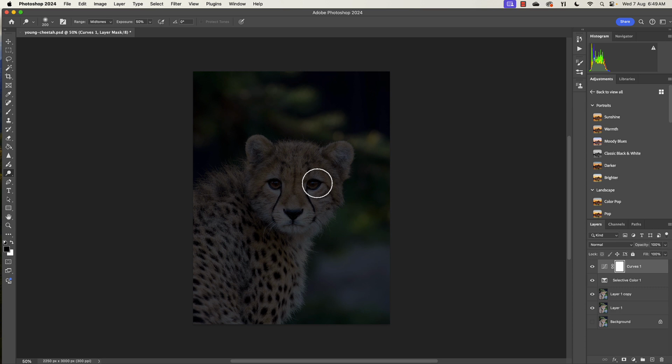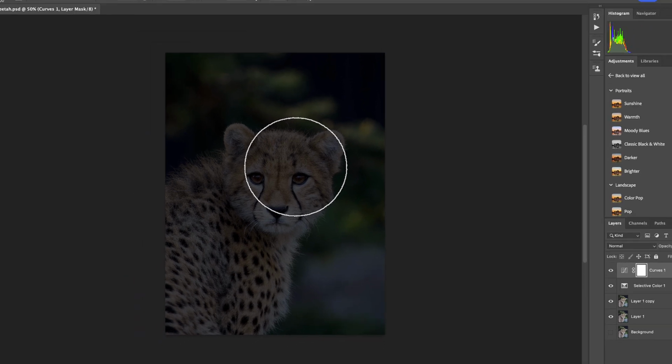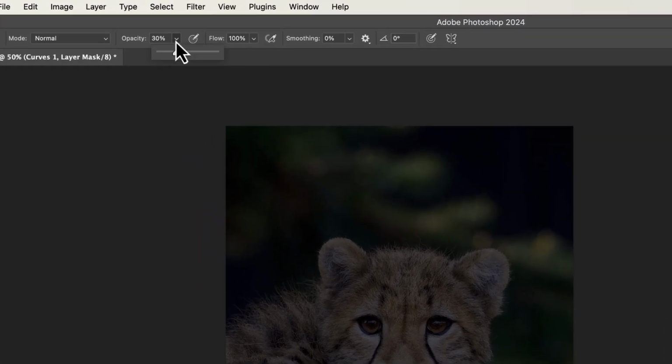Now I have this brush. In fact, first I need to select the brush, and we have an okay size brush. I'll just reduce the size a bit. If you've been using Photoshop, you know that by pressing the left bracket key you make a brush or a tool smaller, and by pressing the right bracket key you make it larger. Here we will increase the opacity to about 75% or so. Flow let it be 100, smoothing 0, fine.